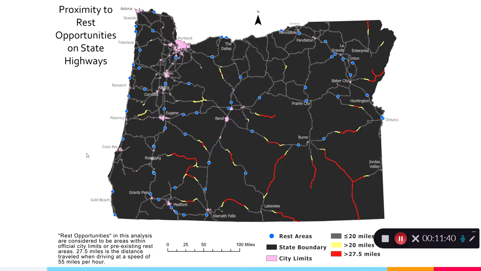But anyway, what this does is it doesn't really show you problems. It just kind of shows you areas where there's not existing rest areas, or cities. And city limits doesn't necessarily mean all areas of development. There are many areas that aren't considered cities. So that is one sort of oversight of this project.